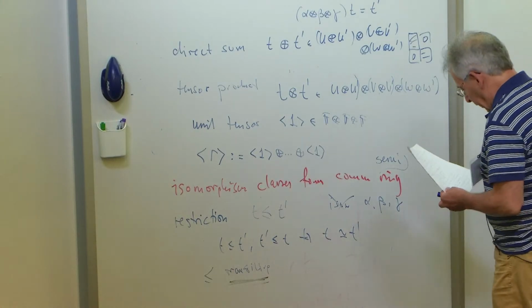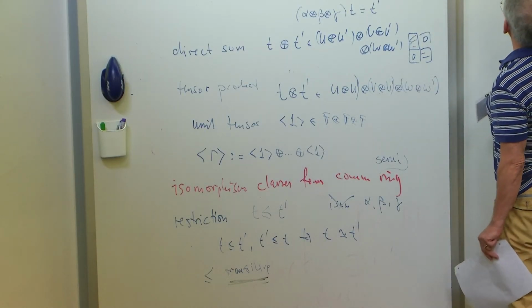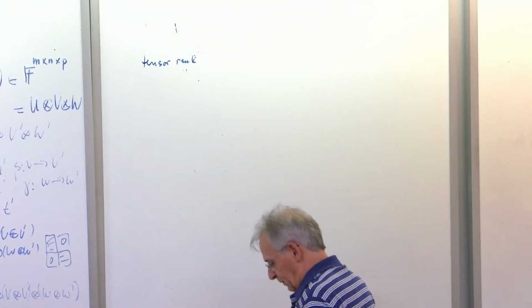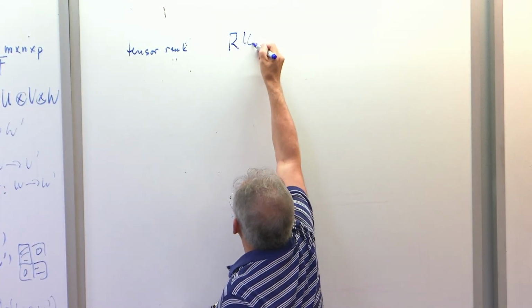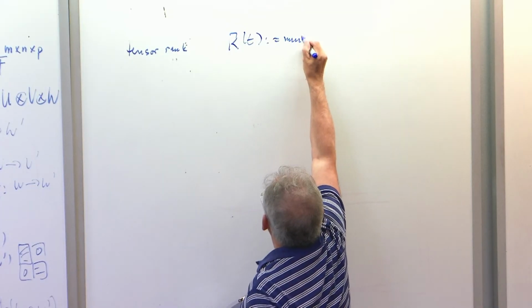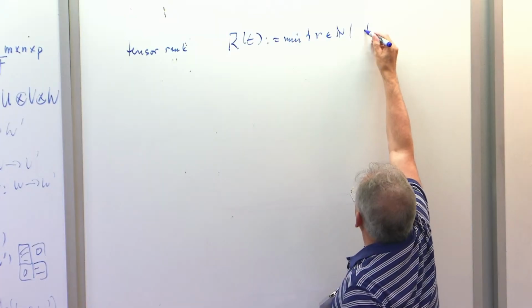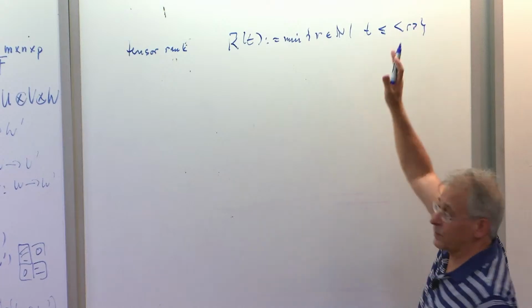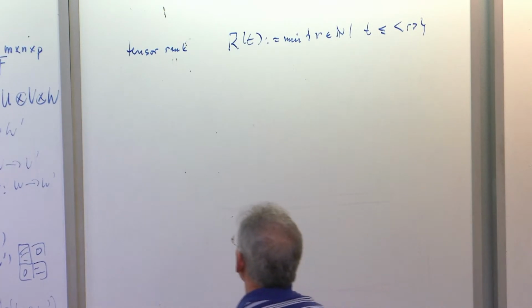Okay. So I have this transitive order, and now when I have this framework, it's very natural that one can define tensor rank. We know what it is already, but let me repeat the definition. Now the rank of the tensor T is just the minimal natural number R in N, such that T is less than or equal to R's unit tensor. We had this on the board already, right?